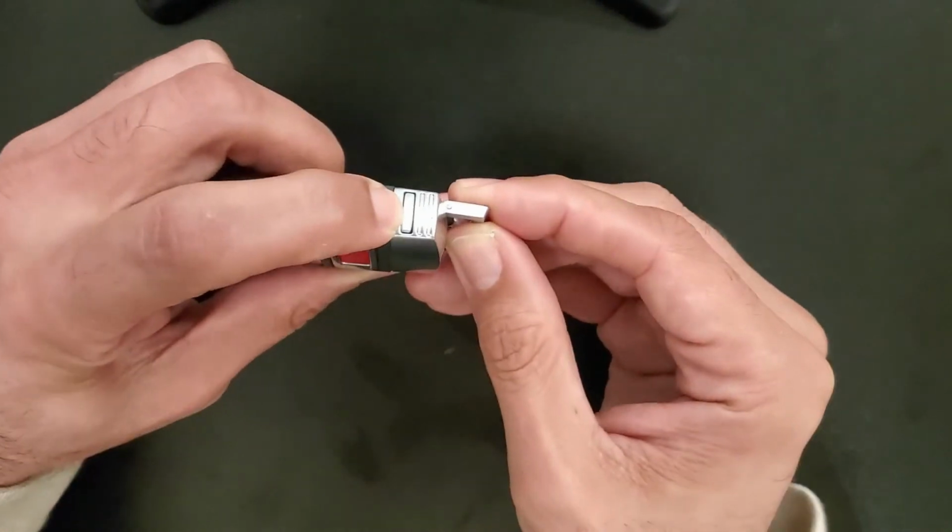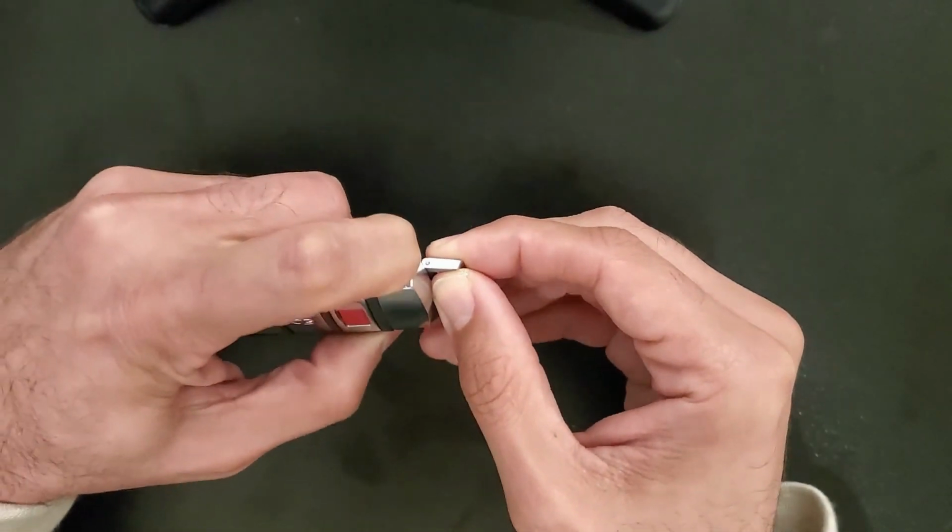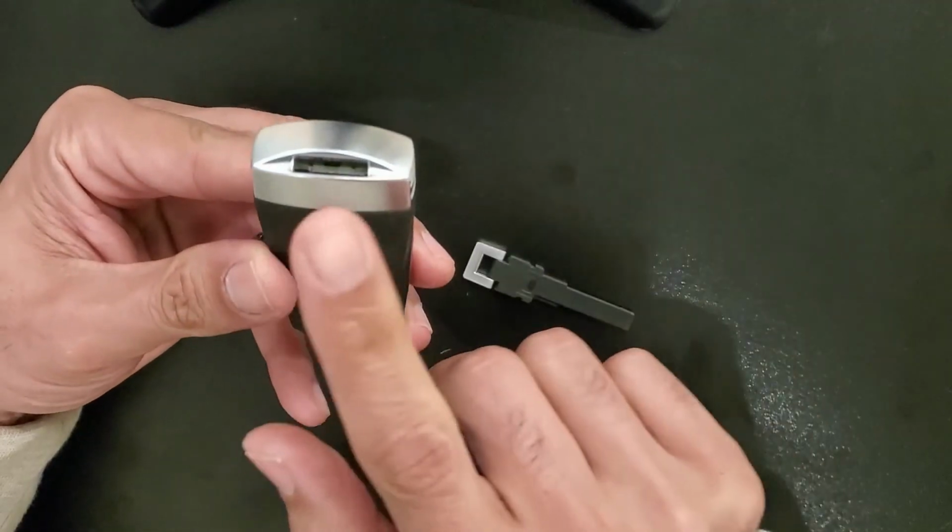Alright, so first we have to take the emergency key out. We press this button right here, as you probably know. Take it out.